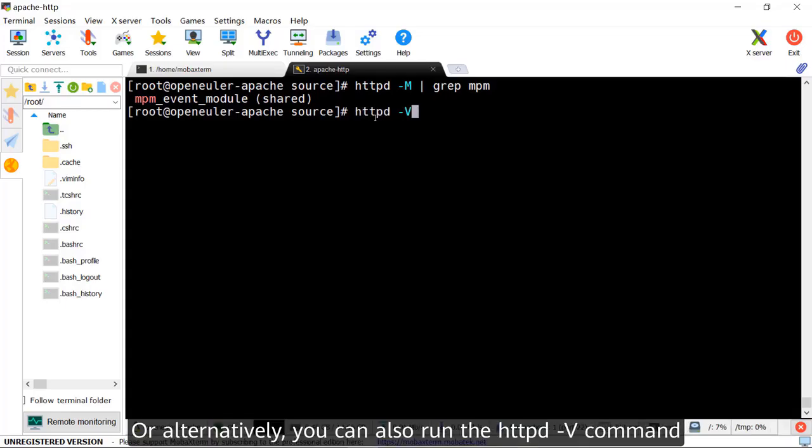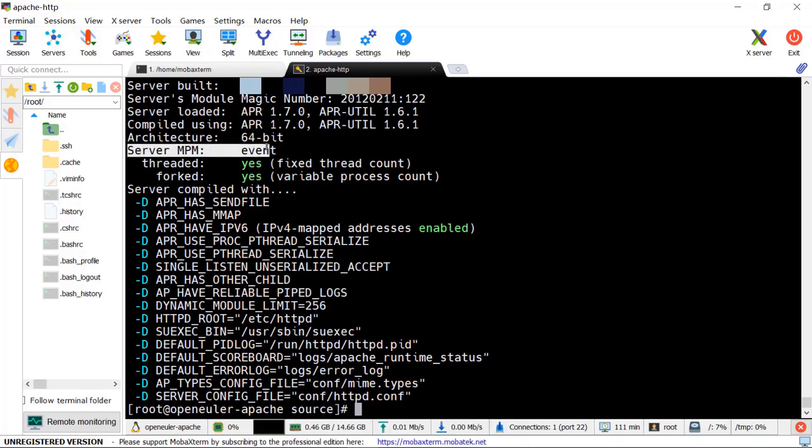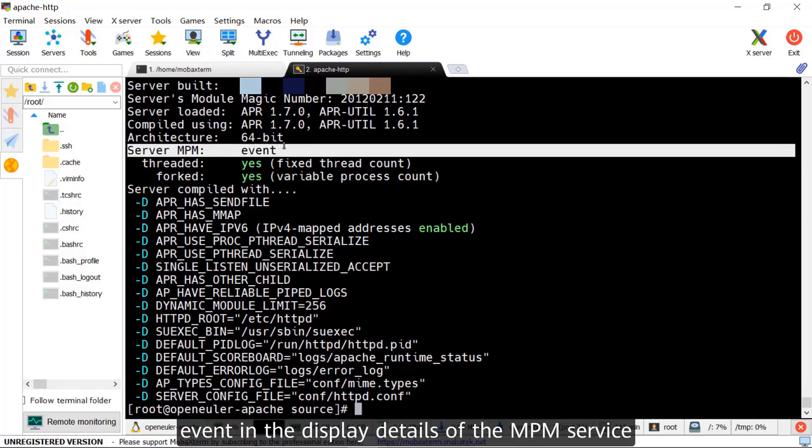Or alternatively, you can also run the httpd -V command to view the server MPM, event, in the display details of the MPM service. So therefore, we can run the httpd -M or -V commands to view the information.